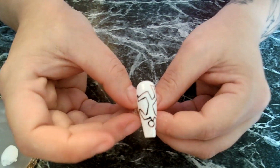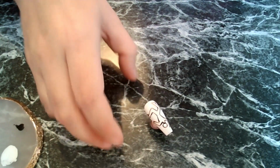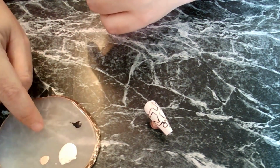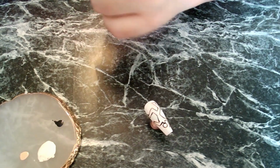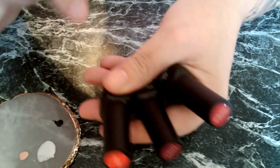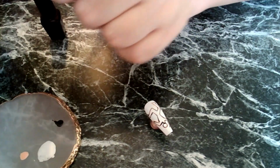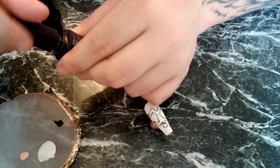Yes, I know it's not perfect. I shake way too much for it to be perfect. Now, on this palette, I'm going to mix up these three colour reds to make a nice blood red. Obviously, you find a red that you like.